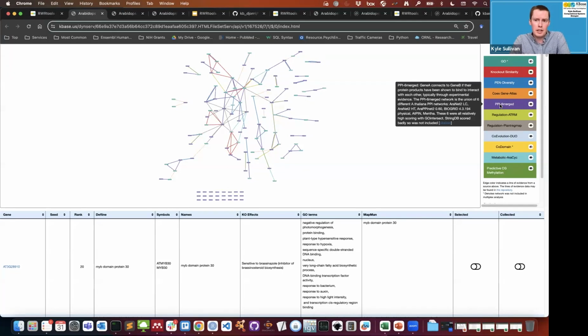We've compared them to just looking at String alone, particularly with the protein-protein interactions. And we've shown in some of our testing before we've launched the app that merging these different types of evidence together was giving us better results. And so that's why we've tried to diversify these different types of evidence. So I certainly think what we have in KBase is complementary to what you would see in String.